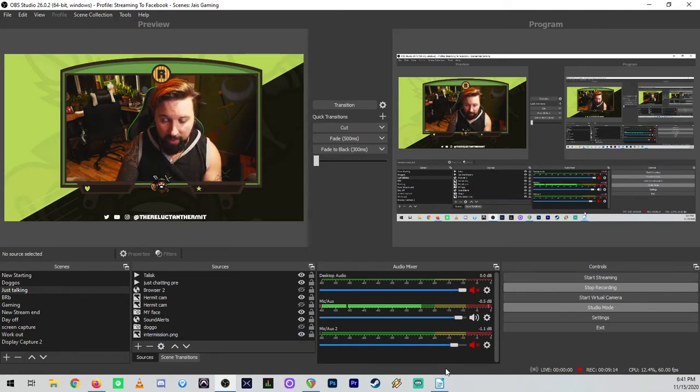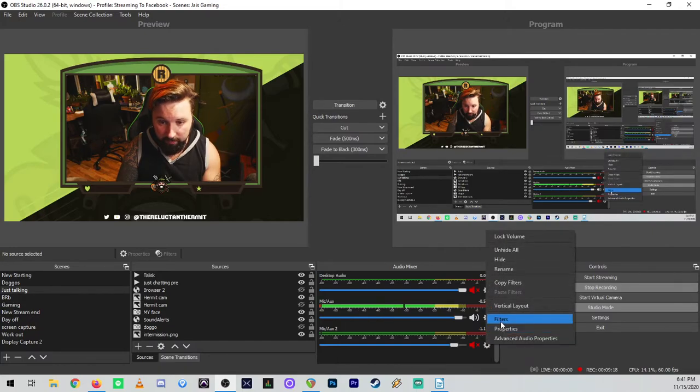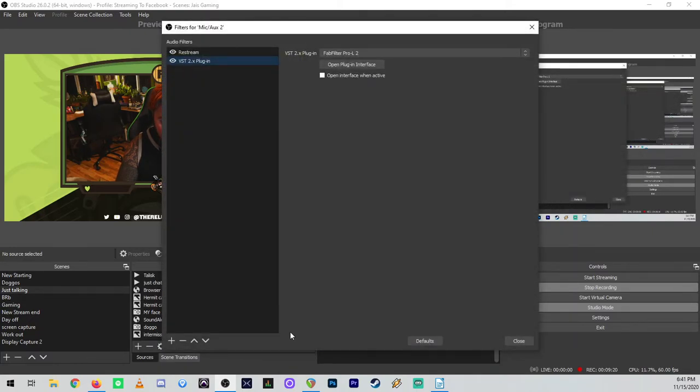All right, and what we need to go into now is into filters. And we need to add right here. There is a button that is a plus sign for VSTs. When it comes up, you're going to want to pick this VST plugin thing, because everyone's going to say, like, you can go to those other things that are up there. Those are OBS specific. VST are usually like your VST plugins.